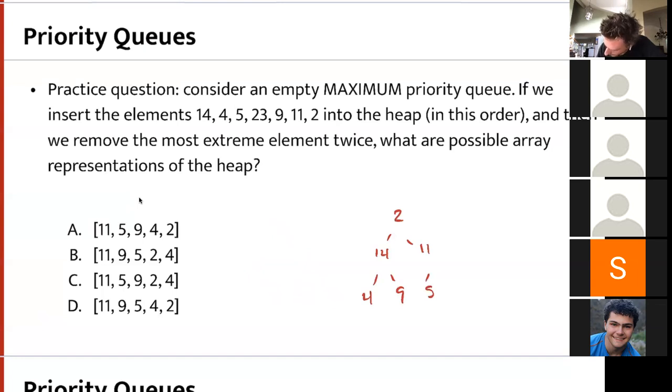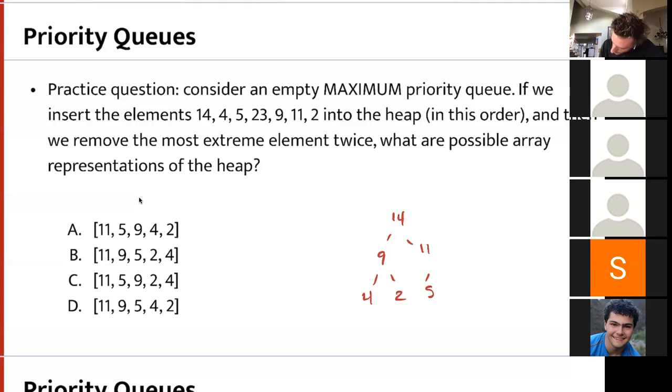All right. Now we're just going to do some switching. 14 is higher priority, so we're going to switch that. And then 9 is higher priority than 2, so we're going to switch that as well. Okay, we're all good again. So now we can do our second pop.